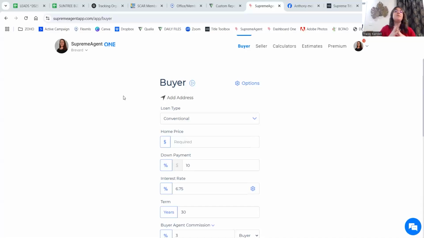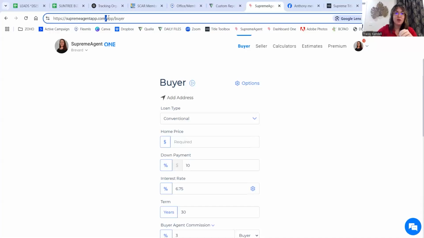One thing about this that's so great is that it actually is an app on your phone. It's not like a website that you're saving to go back to later. Having an app for this specifically means that it's running at optimized speed. Download speeds are better, so it's always really great to have the app version of it. But if you wanted to access it on desktop, you would just go to supremeagentapp.com. That is the desktop version.